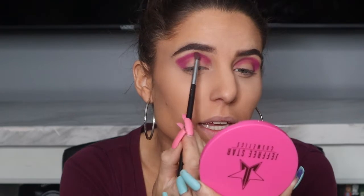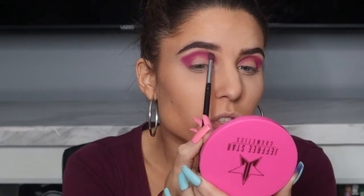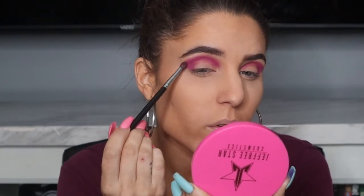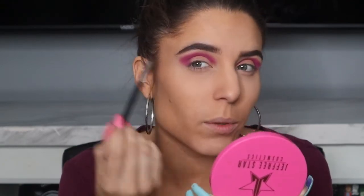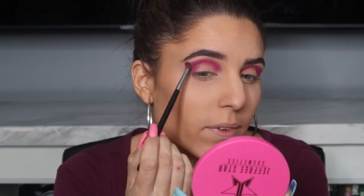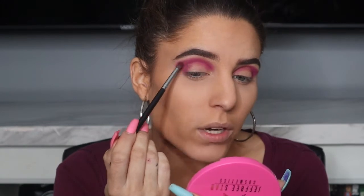Once I have the color applied, just don't really bang off that brush, and then I'm just going to very lightly glide my brush right over the edge. Once I have no more product picked up, I'm just going to start feathering the eyeshadow. Once I get to the outer corner I like to use little tiny circles so I'm not dragging the product anywhere. You can already see a difference between this eye and that one — this one is starting to soften where the other is still harsh.